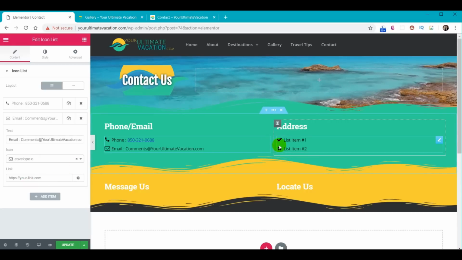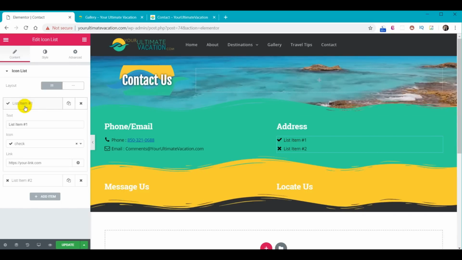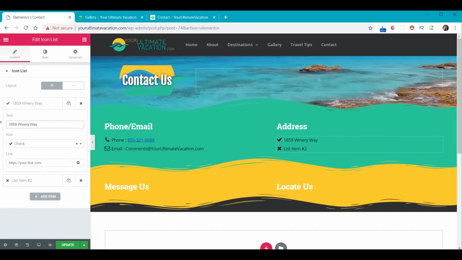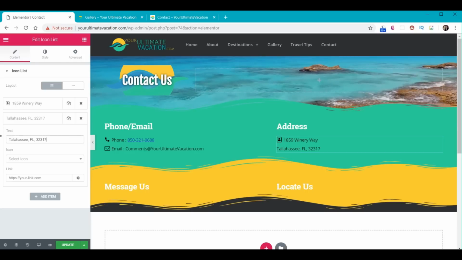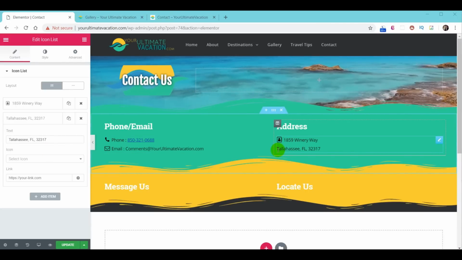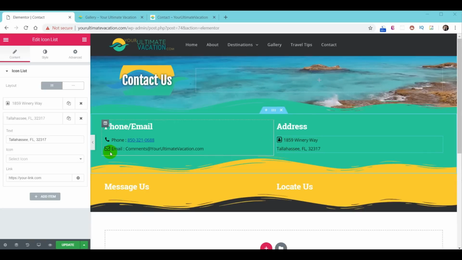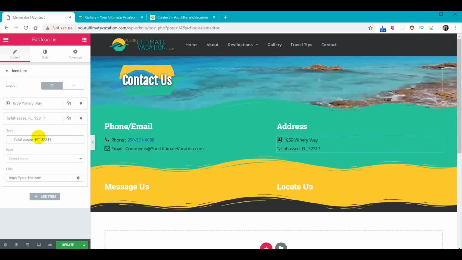And now we're ready to work on the one on the right hand side. So we'll choose that one. First item, heading for that will be that, and then we're going to choose the icon. And for the second one, we don't need an icon, so we're just going to click this X box to get rid of it altogether. And then for the list title item 2, we'll put the second part of the address. Now notice this is inset here, and we really want it to line up over here, but the problem is if you come here and you add spacing before this, regular spaces won't do anything.